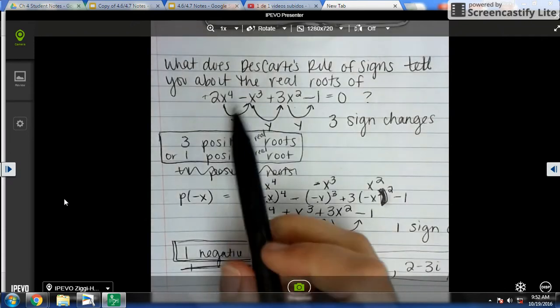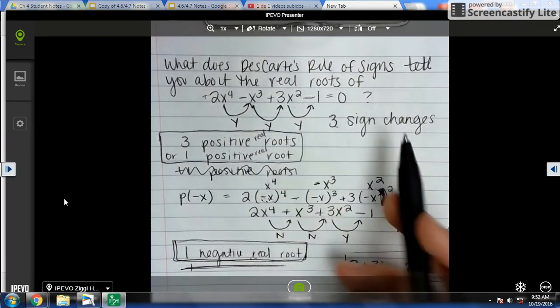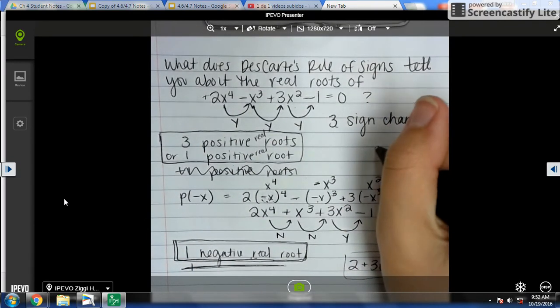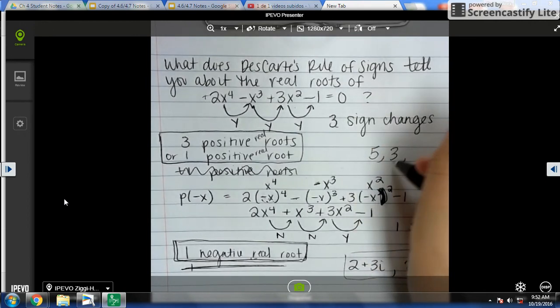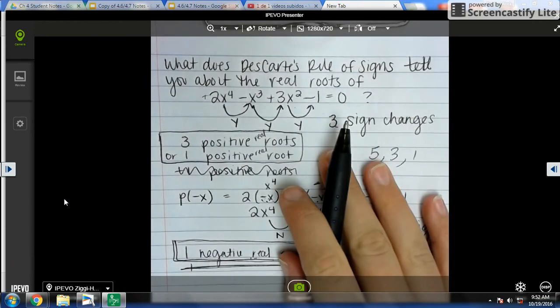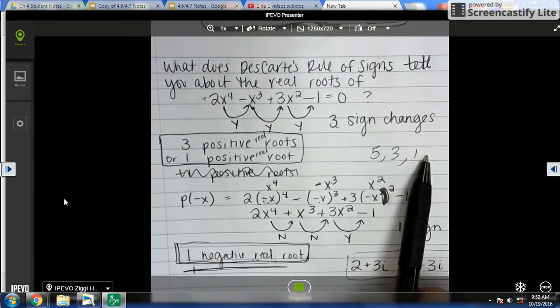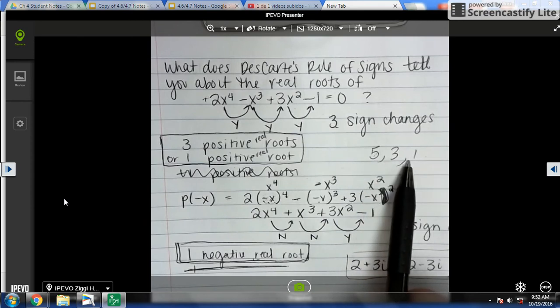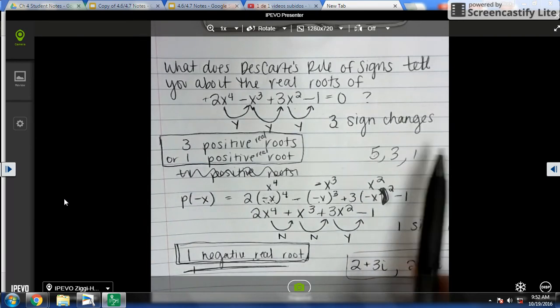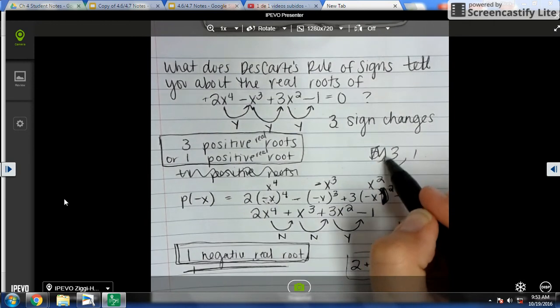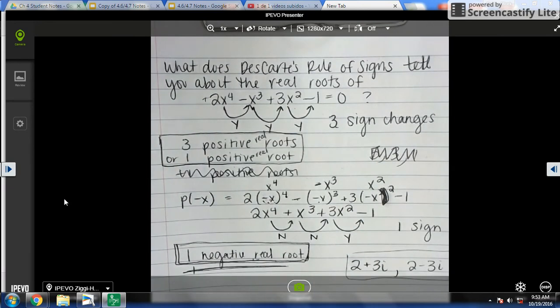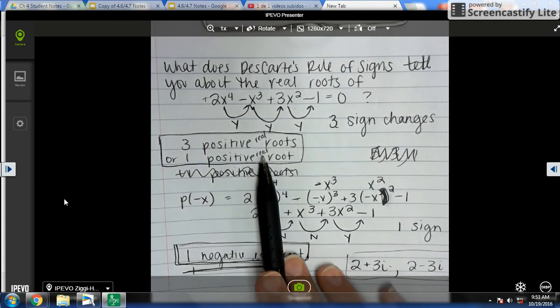Just to give you guys another example, if we did this problem and it had 5 sign changes, our possibilities would be 5 positive real roots, 3 positive real roots, or 1 positive real root. We would keep subtracting 2 until we reach 0. So just as an example, for future problems, you always keep subtracting 2 off to signify these pairs that complex or imaginary solutions come in, to find out how many real solutions there could be.